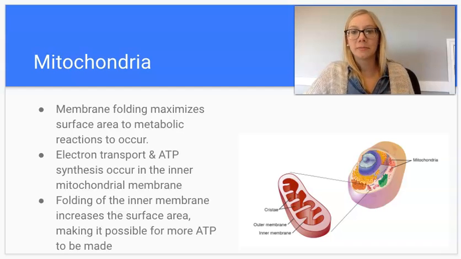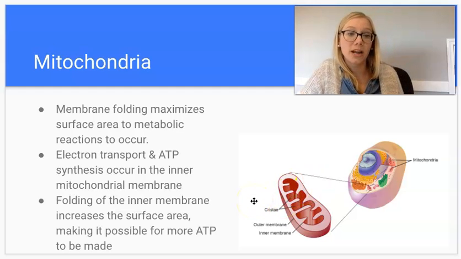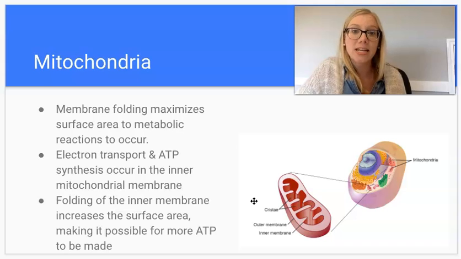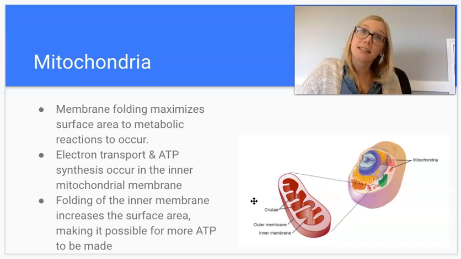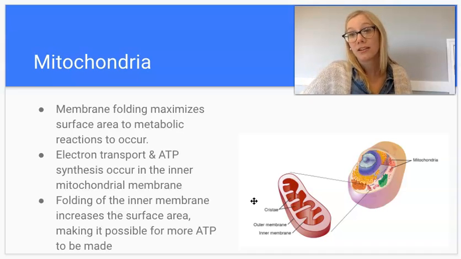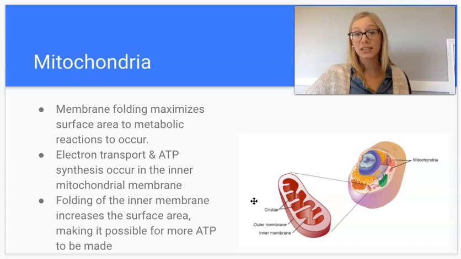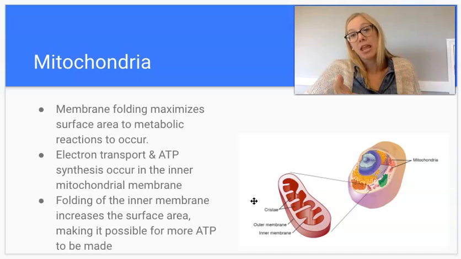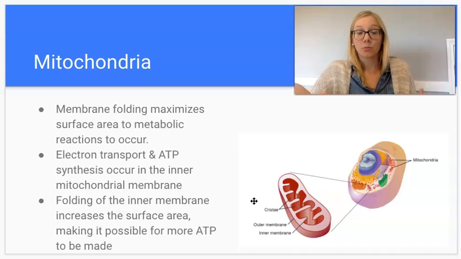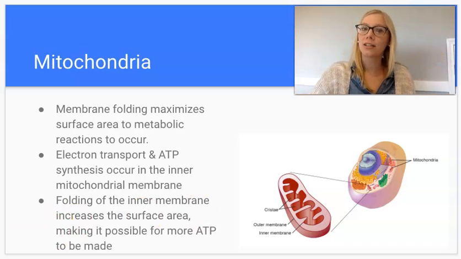Mitochondria. What do we know about the mitochondria? We know that the mitochondria have folds in them, and these folds are where the electron transport chain happens, which allows us to synthesize, or make, lots of ATP in the inner mitochondrial membrane. Just like we talk about surface area and volume with the cells, by having these folds we get a larger surface area in a smaller space, which means the mitochondria is able to make more ATP because it has more surface area. It has that benefit of completing its function more efficiently because it's in a small organelle within the cell.